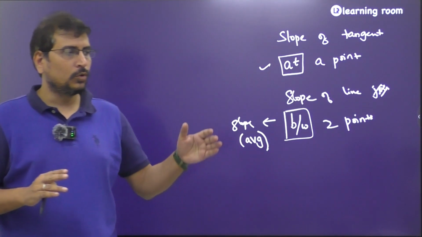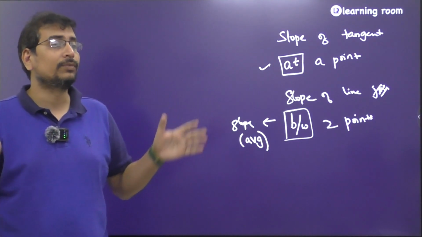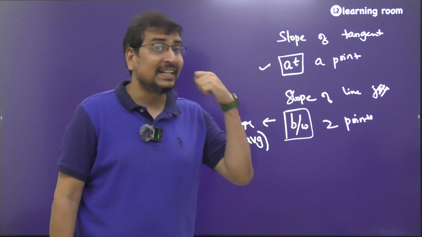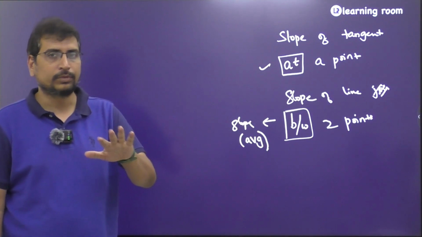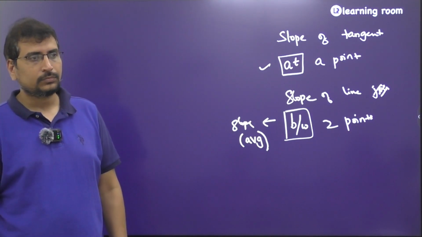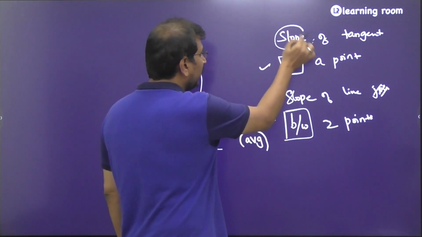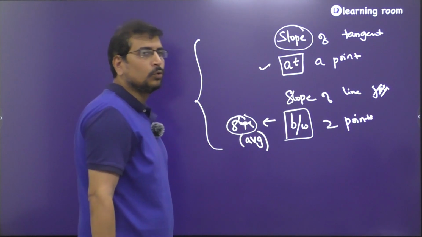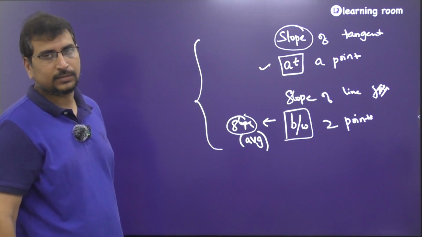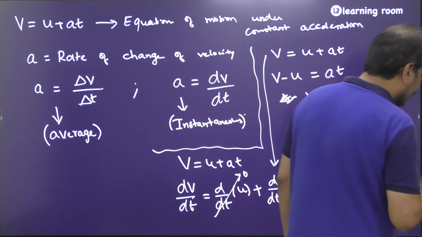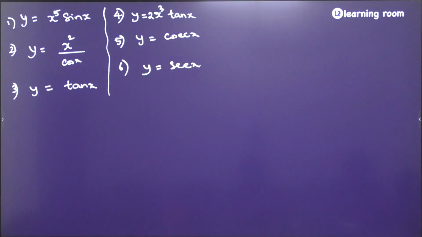Average means you will know some finite amount of differences. Whereas at some places, whenever you are asked to find the instantaneous values, you differentiate. Both are going to give you the slope only, but they have a different context. Is the point clear? So you can make a note of this.